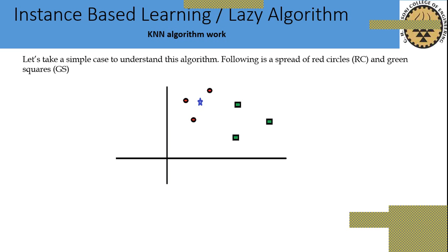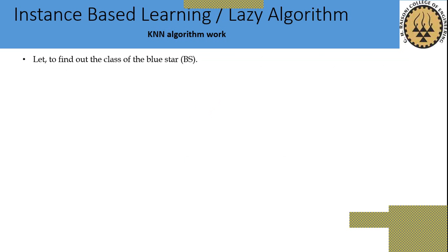outputs of your machine learning algorithm, and then you want to add one new query to your data set, and you want to find out whether this blue star belongs to the red circle or to the green square. So on which basis can you say that this blue star belongs to the red circle or the green square?